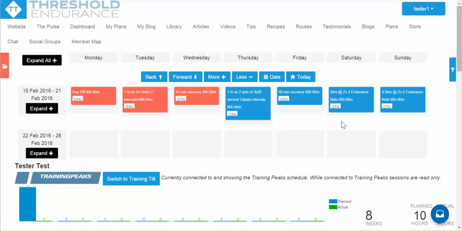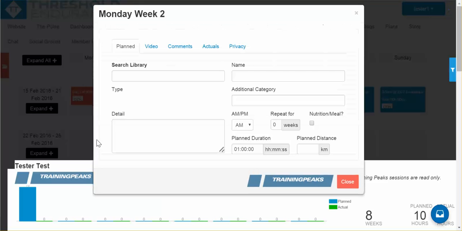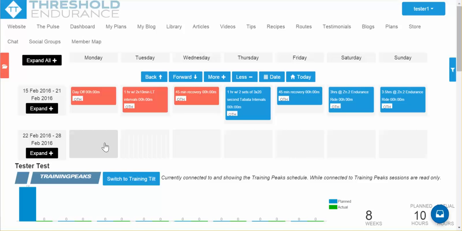I've got the Training Peaks logo here, which indicates that I have this calendar linked up with Training Peaks. What that means is I cannot edit or add any workouts at this point in time. If I tried to add this, nothing would save. There's no save button, it's simply close.